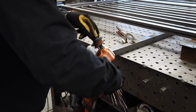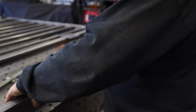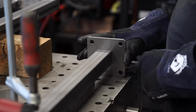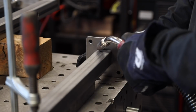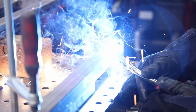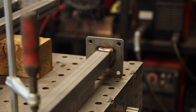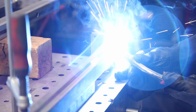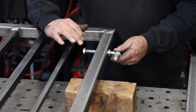Sometimes when I attach these posts, I have to drill holes to the face and put anchors through there, and sometimes I leave the bottoms open. In this case, it's getting a flat plate on the bottom. So it doesn't matter, and we're anchoring it a little bit differently here. It's going to be into the concrete and then the tabs into the wall. Just got it spaced up so it's nice and even in the center of the plate. Weld everything around.